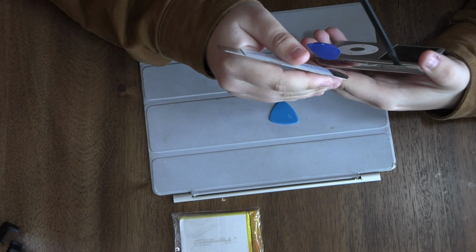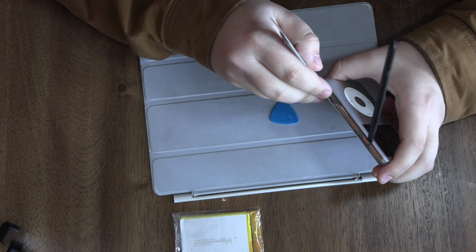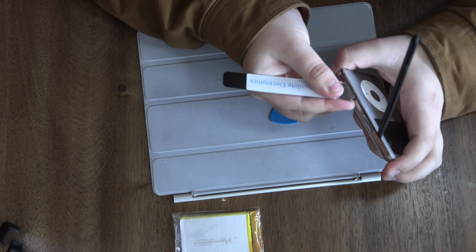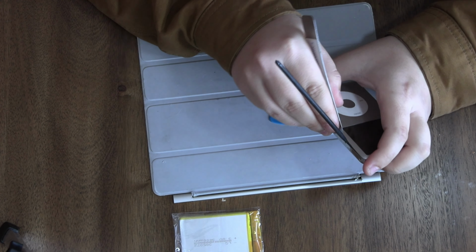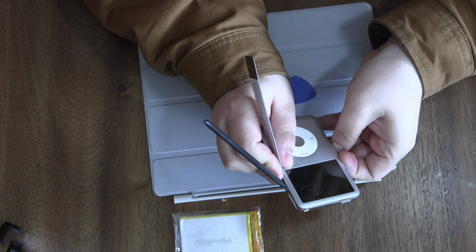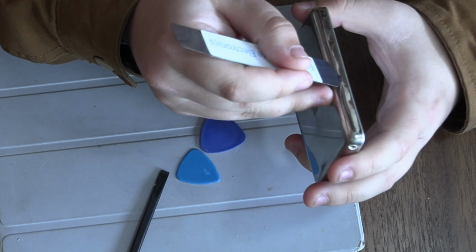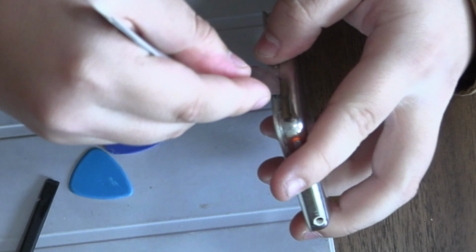No, it's not broken. It's just not easy to get into because this side doesn't want to come out at all. The other side came out super easy, but this side, nah. Wow, that bends. Well, you're not supposed to lever it. You're supposed to just stick it in. But the corner won't obey me. If you look here, someone's already messed it up, and it doesn't want to come out normally. Which is a problem.